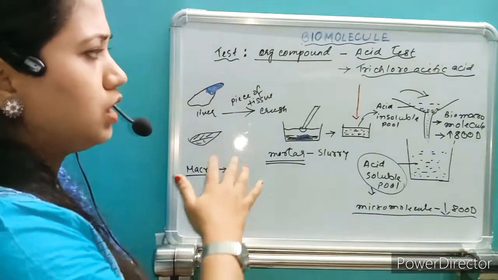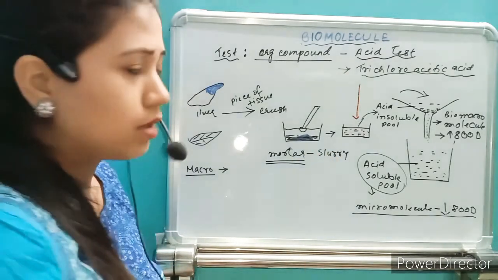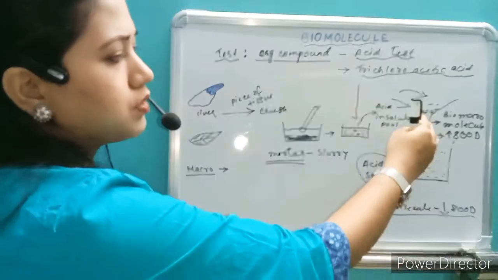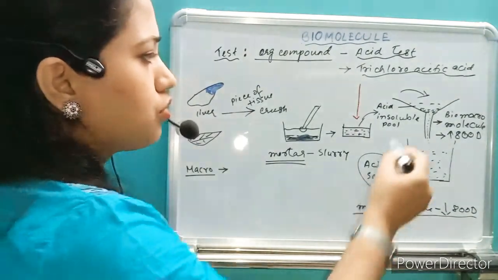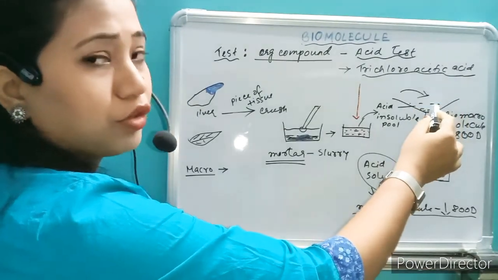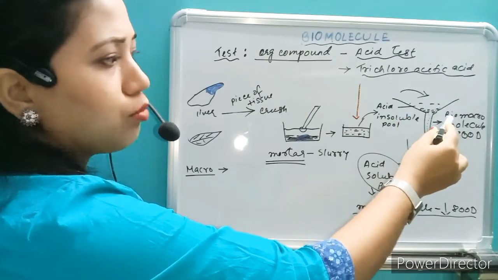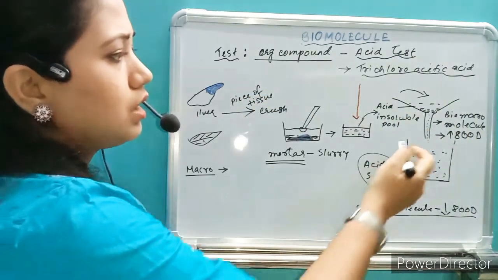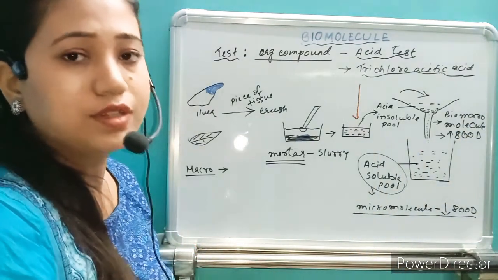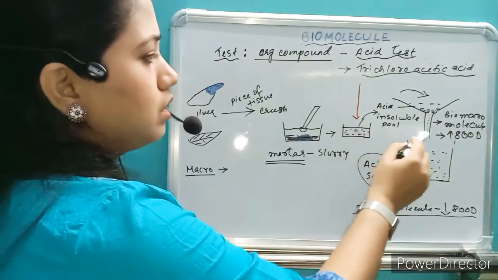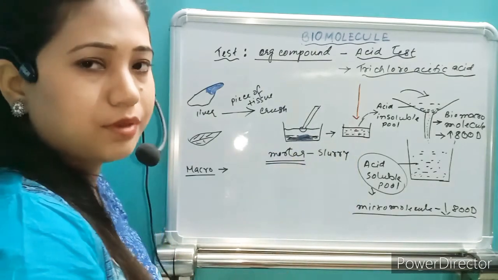whenever we filter this slurry, some of the components will get filtered, some of the compounds which have more molecular weight will not get filtered. Those which are retained, which are not dissolved in the acid and do not get filtered, will contain the higher molecular weight polymers. They're called biomacromolecules, which have the molecular weight more than 800 Dalton. That will be under the acid insoluble pool because it does not get dissolved in the acid, right?